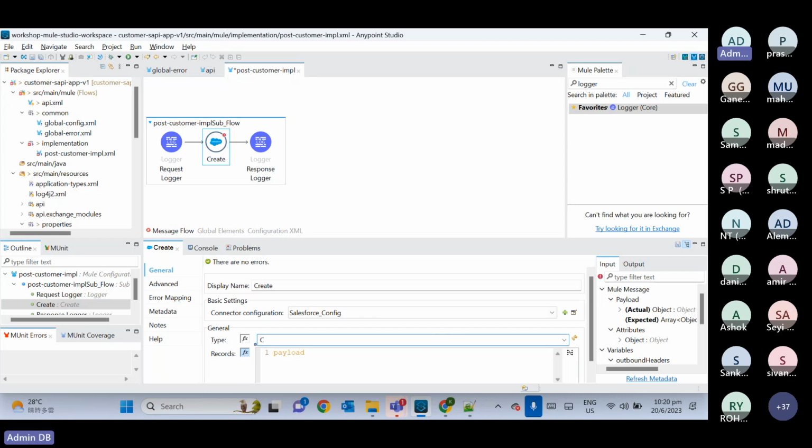Object wise, this object we will create for our development purpose. Soon we are going to create it. I gave the name before, so we'll use the name Customer Demo.